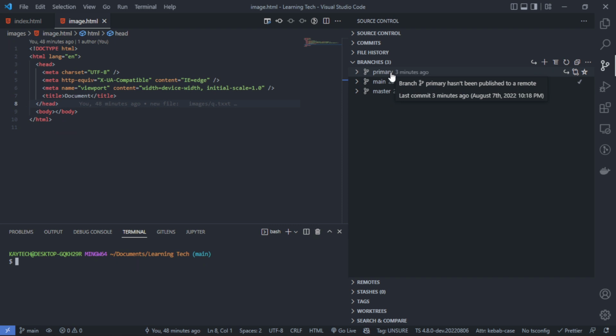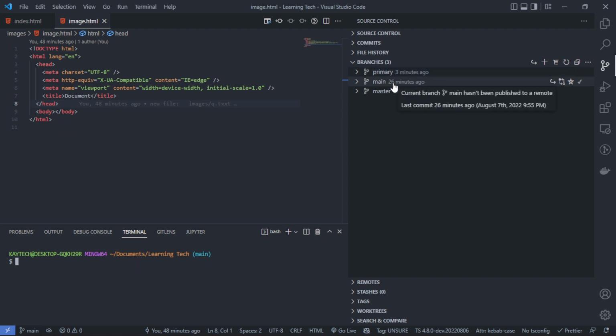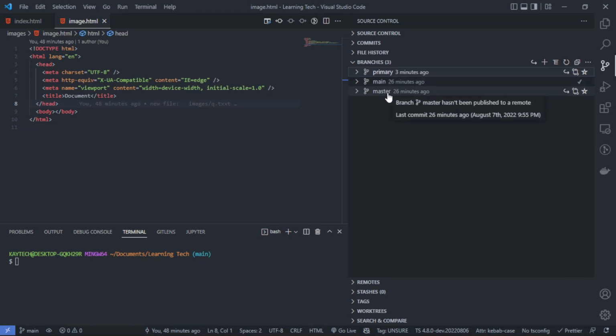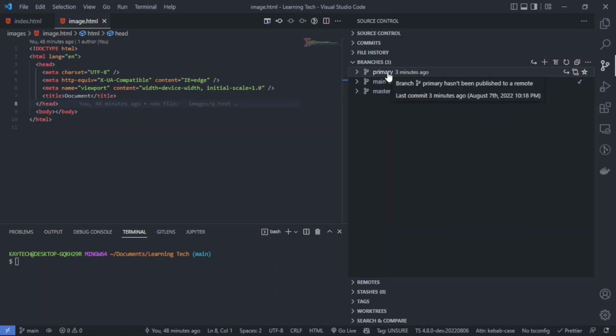But if you started the primary branch from the main branch, then the commits in the main branch are different from the commits here, but you are trying to make the primary and the master branch together. It will work. Why? Because the main is from the master, so it will just carry all the commits from there, like subtracting the commits of primary from master, then adding them back.